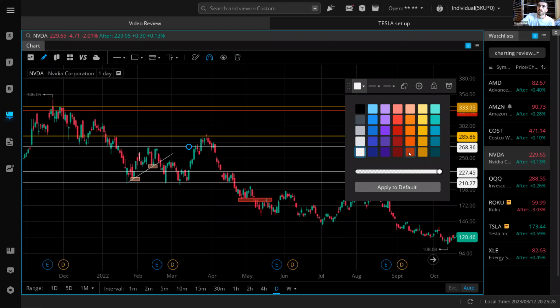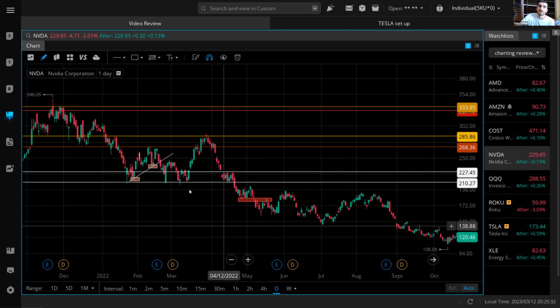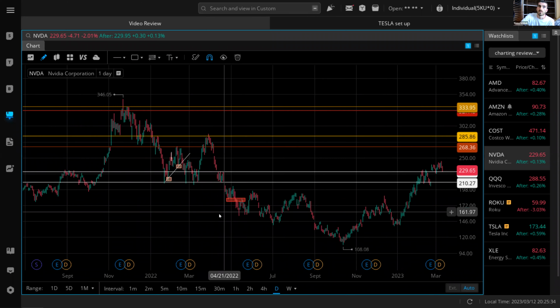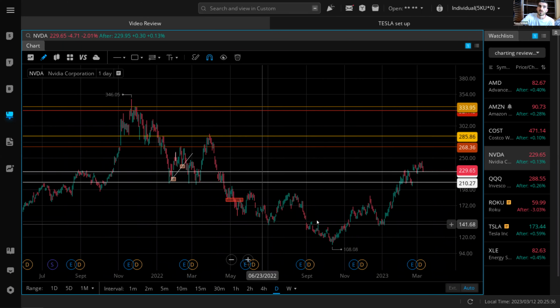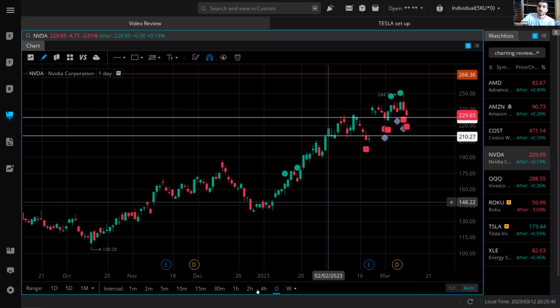Not just, oh, if it hits this, I'm in, if it hits this, I'm out. I want to see it move to where I have these zones, and then I'll start looking at the chart heavier. I don't want to put too many assumptions into this stock since, just like Costco, I don't trade NVIDIA very often.